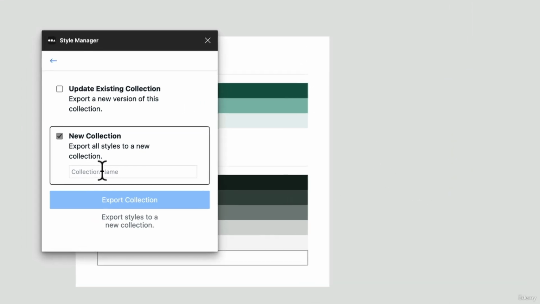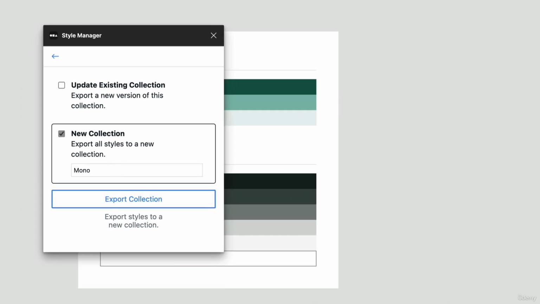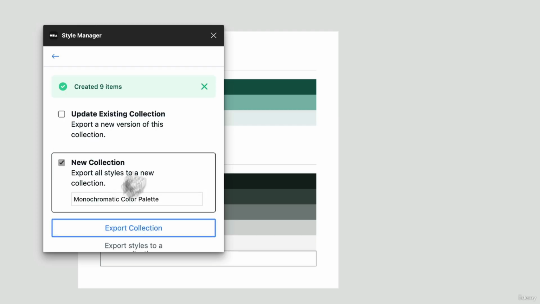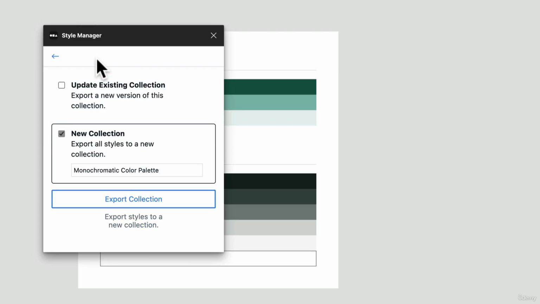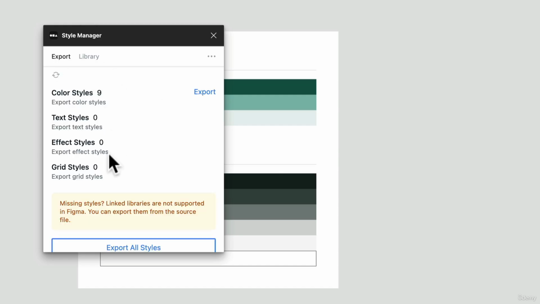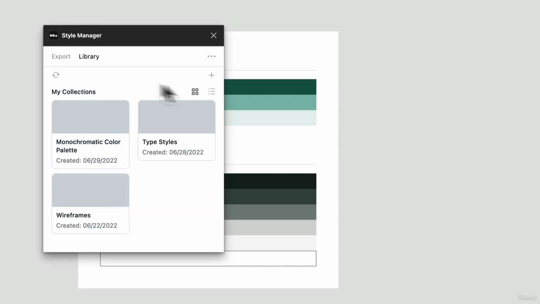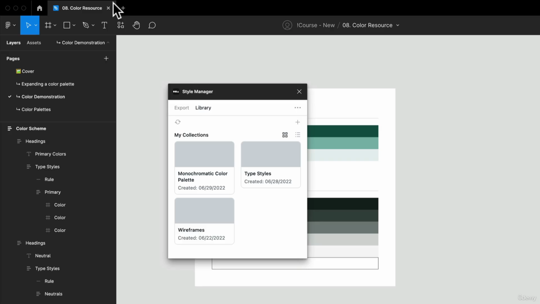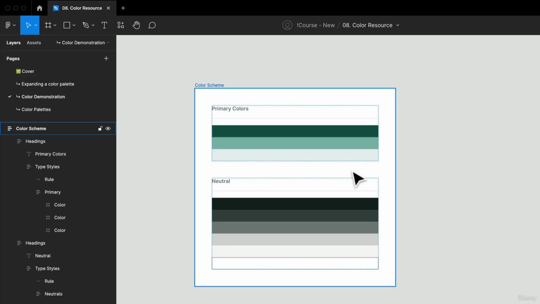I'm just going to call this our monochromatic color scheme, or let's just call it our palette. Then I'm going to export the collection. Perfect. And now when I go into a new file, I'll be able to import that collection. So I can see that there. Let's back out from here now. So that's just a little tip.